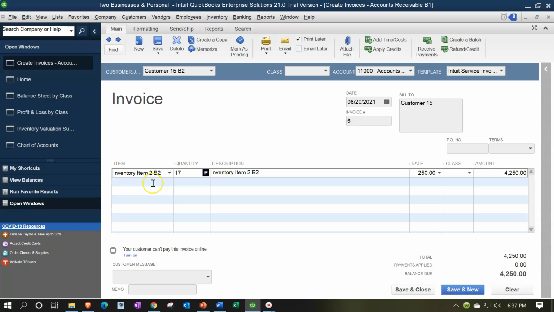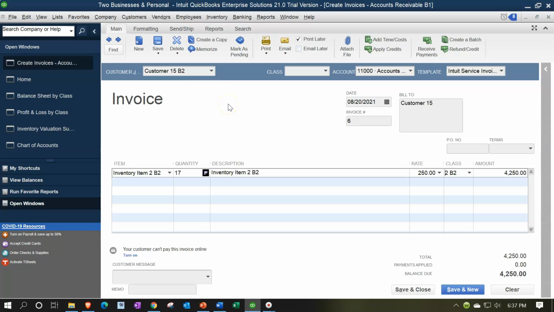So if we were to do it by item, then the class would be assigned automatically, because we're doing it by account. Or if you're using Pro or something like that, you have to actually assign the class, which in this case would be B2. We could see that it's going to be B2 given the fact that we set up the item in the name of the item, and we set up in the customer name that we can see up top too.